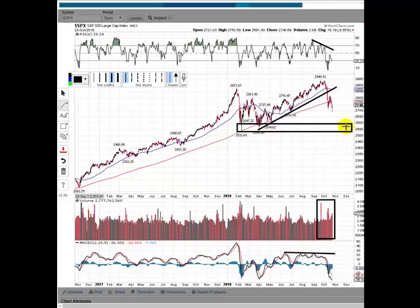So in the near term, anything can happen. In the near term, we could get a bounce back higher. And if we get a bounce back higher, what you want to look for is, does it still stay under this aggressive trend line? And if it should go above that, does it end up going to or above, or does it go above this high here? If it doesn't go above this high here, if there's any failure and rollover, major rollover, below here, then there's a huge chance we're at the start of the downtrend. And the longer the price continues to hold under the 200-day moving average, of course, that's a very bearish sign.